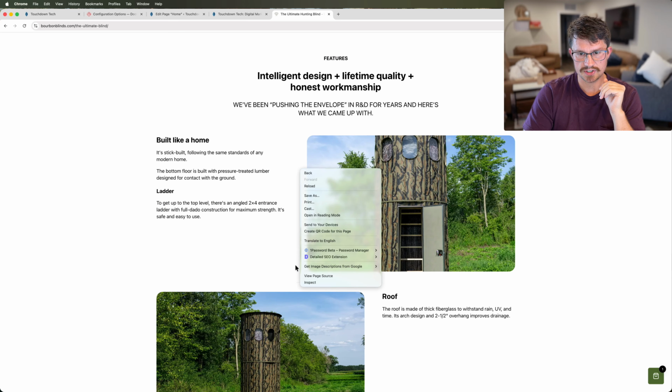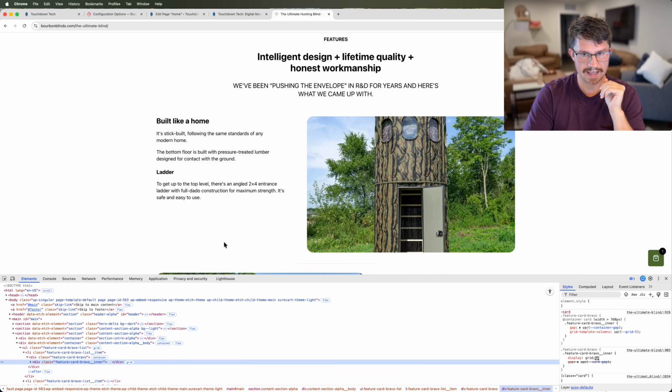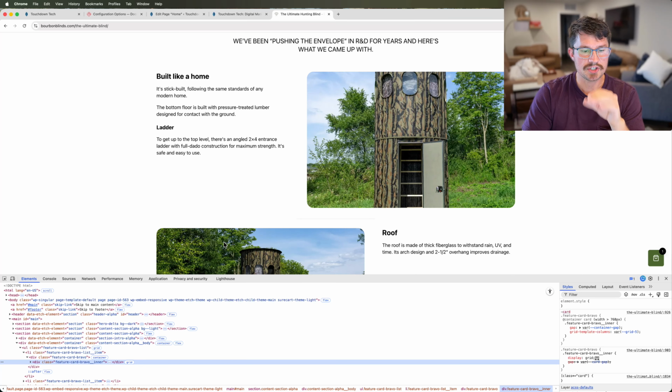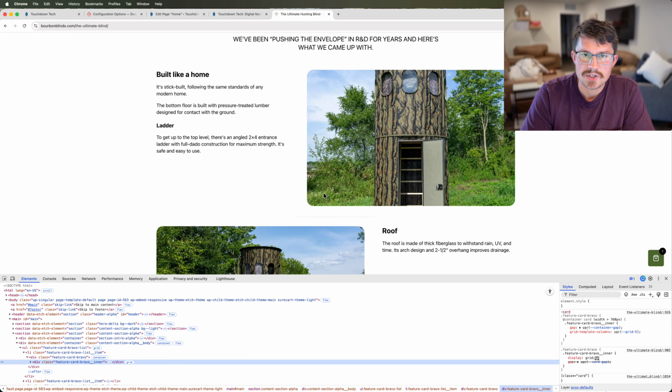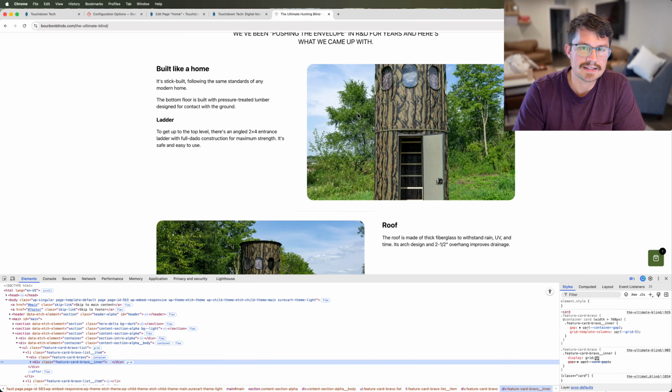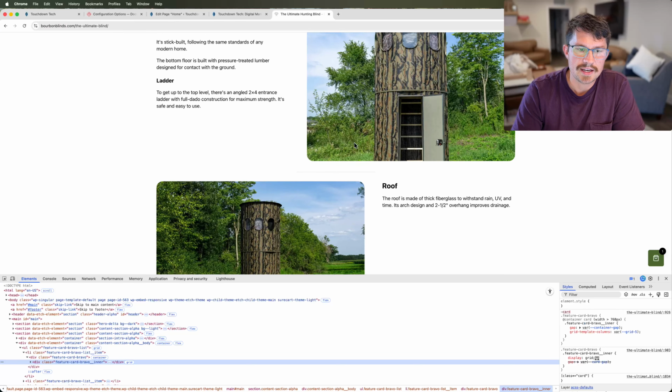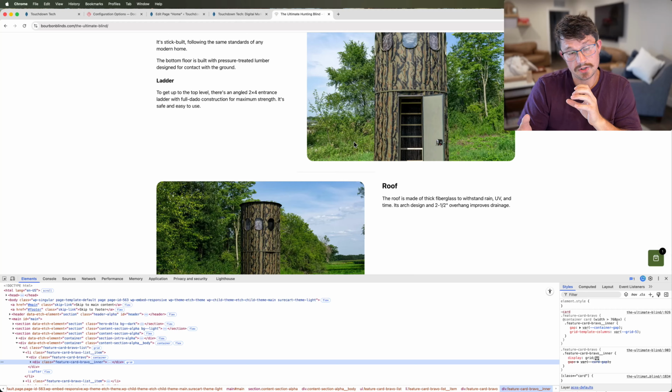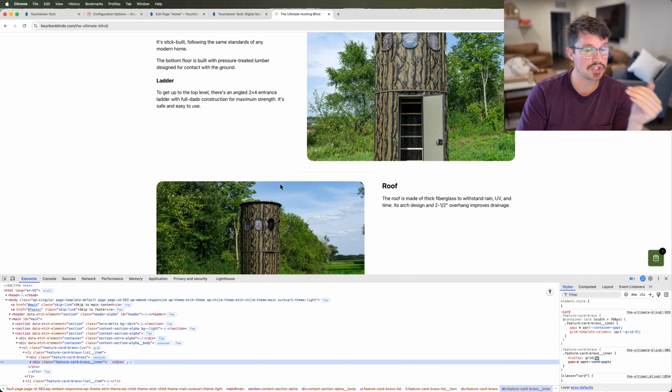Okay, let's move over to this one over here, where we've got text on one side and an image on the other. Let's again right-click and inspect. This is much more complicated, and this is usually done manually, where the image is on one side and text on the other, and then on the next section it's manually switched. The problem with that is that you may decide, hey, we want this one section about the roof to be at the top. Well, all of a sudden every following section you might have to manually flip-flop if it's not designed in a way that's intelligent. So here's how it should work.